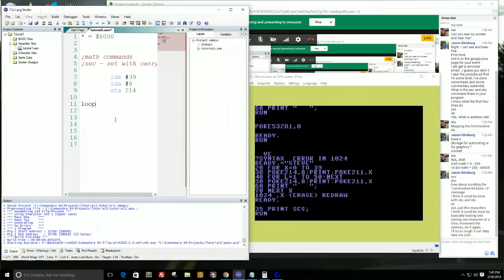me and Jason here, to see if we can create what he wanted to try to do, which is a scrolling example across the Commodore 64 screen, which is probably not too advanced. And then we've already got the location stored. We took 214, which, to explain this to you guys, is the current cursor physical line number. Basically, it tells you which line you're on. Are you on 1, 2, 3, 4, 5? So it goes vertical down the screen, is what it does. And I'm just reproducing what the code's doing here, or trying to.